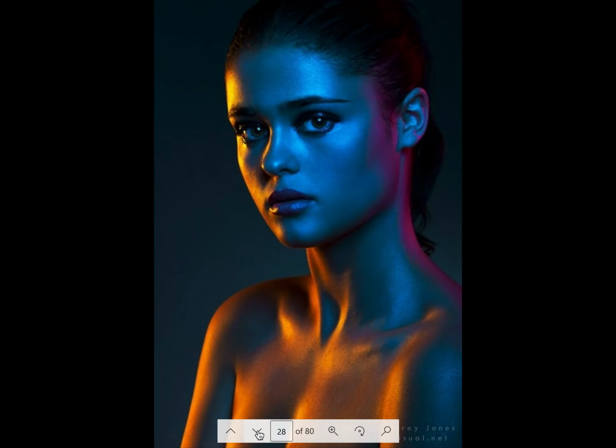This portrait uses 3 different colored lights. There's a light that is pointed directly at her that has a bluish tone, and you can see that light here. There's a light pointed at her from the right that has a golden tone. And then there's a light that's not fully from the back, but is to the right of her, behind her a little bit. That is this magenta pink that has created this beautiful portrait.